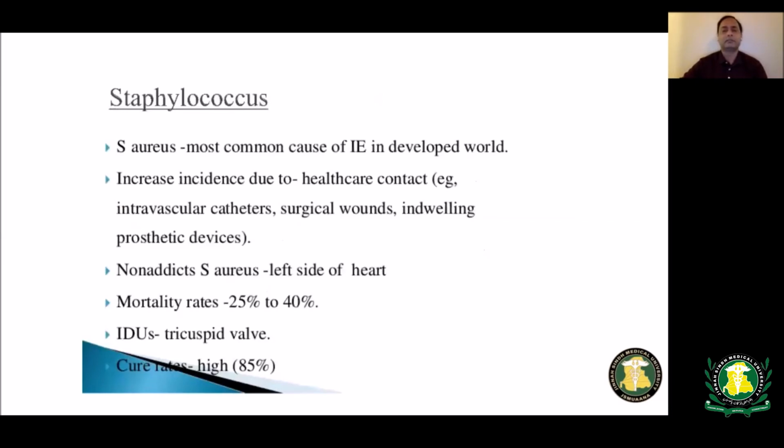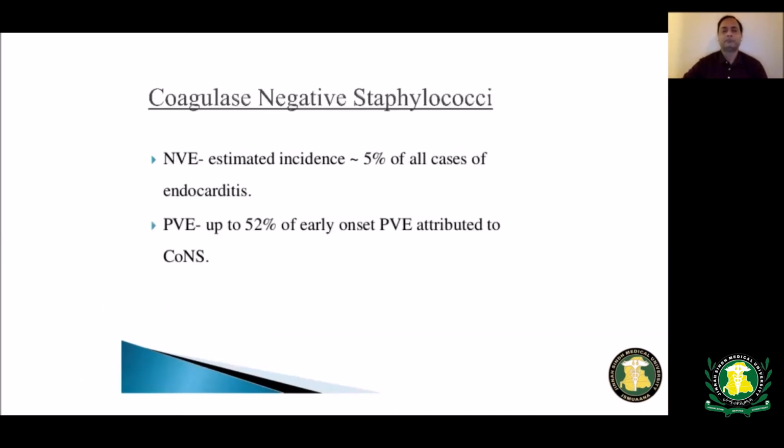responding to the antibiotic. So the most common cause of infective endocarditis is Staphylococcus aureus, and Staphylococcus epidermidis is because of use of indwelling catheters or surgical wounds, and those patients develop this kind of endocarditis. It can also be on the right side of the heart in people who have IV drug abuse, but mostly it happens on the left side of the heart. Culture-negative endocarditis is mostly seen in prosthetic valve endocarditis, sometimes also seen in native valve endocarditis.